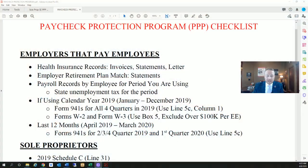So when we're looking at the checklist and this Paycheck Protection Program, what I'm giving you here is what is required. It's what's in the law. The banks are sometimes asking for more information for internal purposes. Sometimes they're making a determination of how this loan falls into their books if it is not forgiven, and all kinds of other things. So just know if it's not on this list, it's not required in terms of what your banker wants.